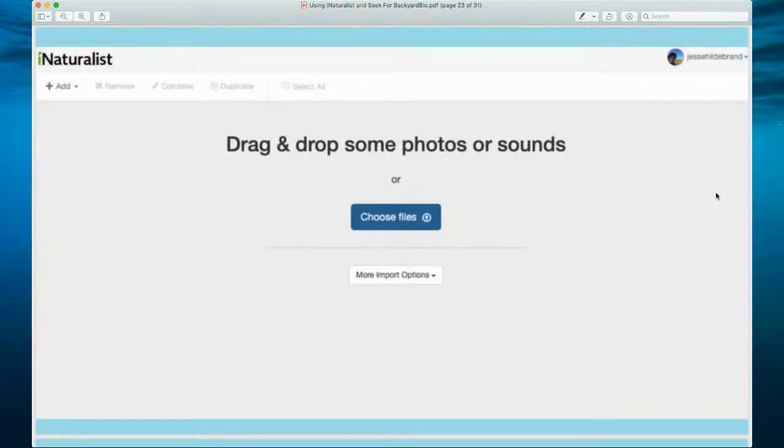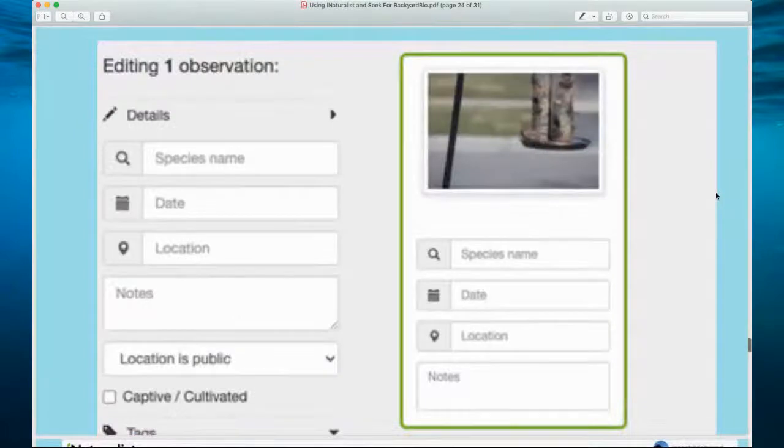I love that sound is included here. If you're out in nature and you hear a bird call and you can't actually get a picture of that bird, capture its sound, share that on iNaturalist, and through the algorithm and through the community, you'll help identify what you discovered. So I dragged a photo here, this terrible screenshot of a blurry picture of a bird I captured the other day. And there's a few fields you're gonna need to fill out.